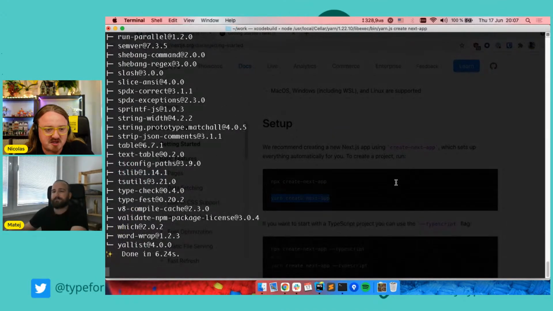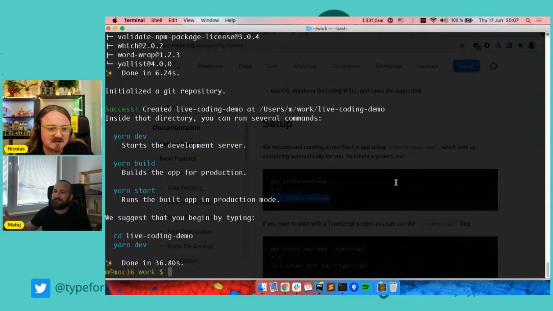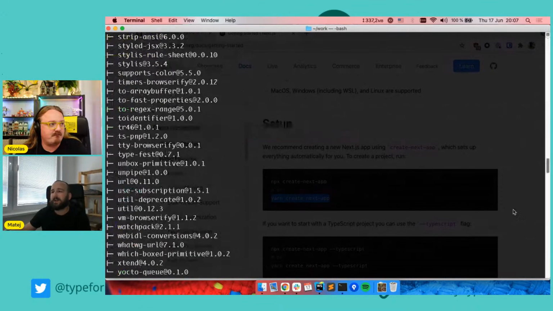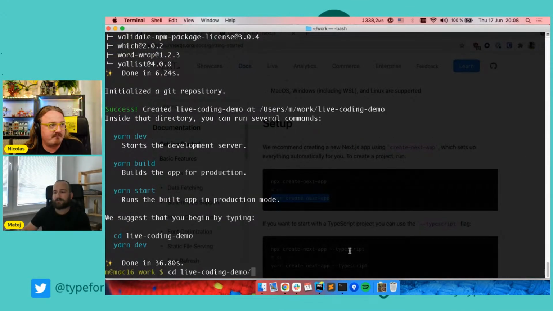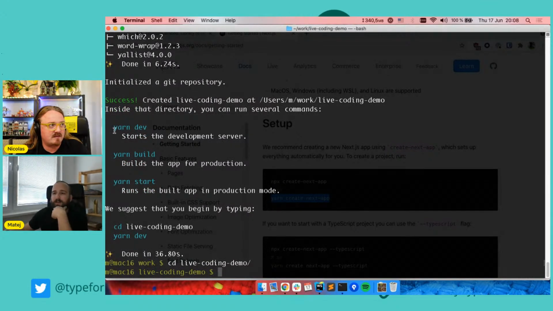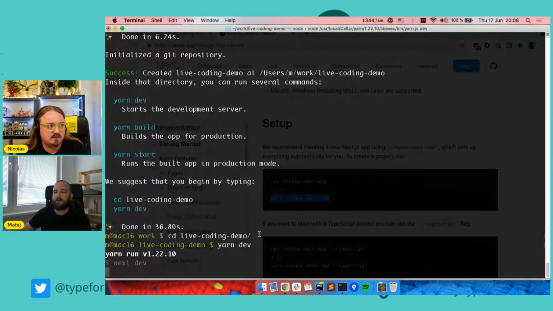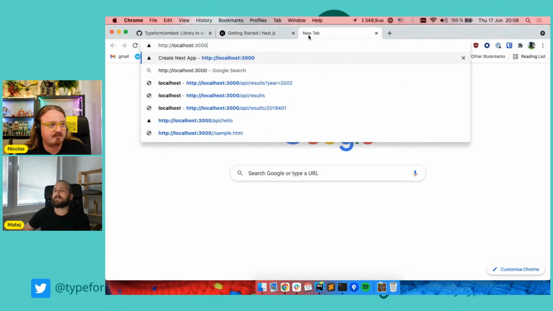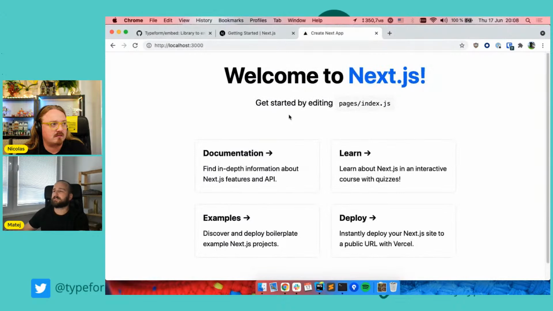All right, so this is a bit of magic, installing all different packages. It seems like magic, but it basically helps you a lot in bootstrapping your project. I'm going to use the name live coding demo. Let's get to this directory, and as you can see, you can start developing right away just by running yarn dev. You could build your app for production, and then start it using the built-in yarn command. But for now, we are interested in yarn dev, and this will start a localhost server for us, build all the sources, and this is the default page you get.